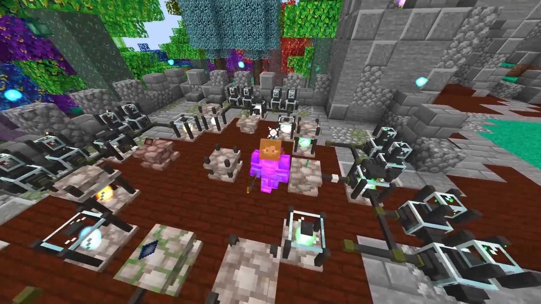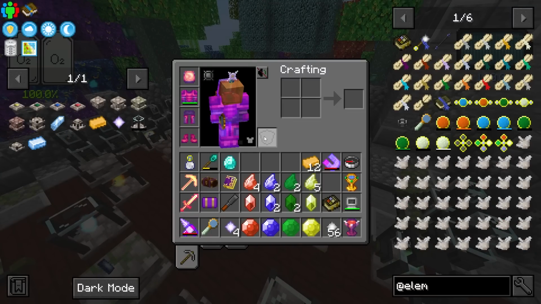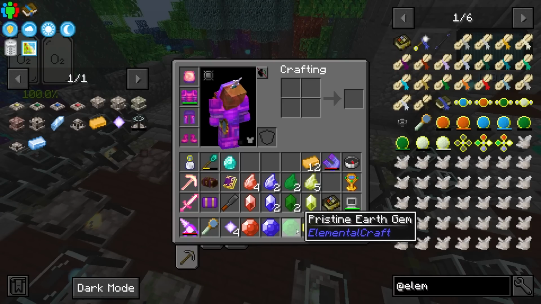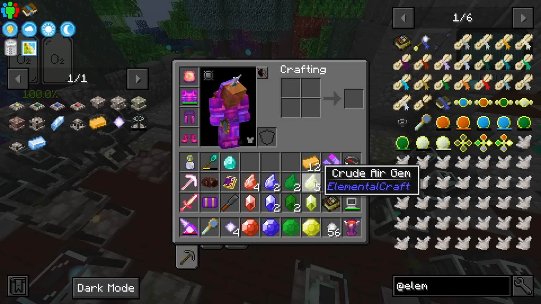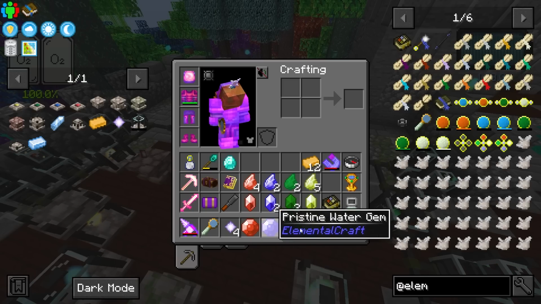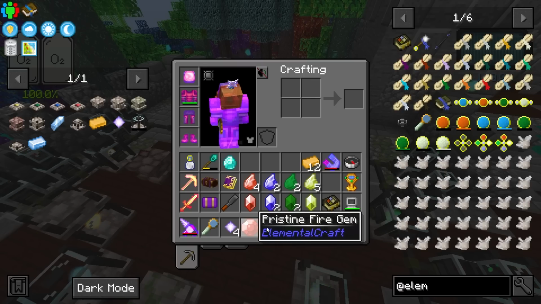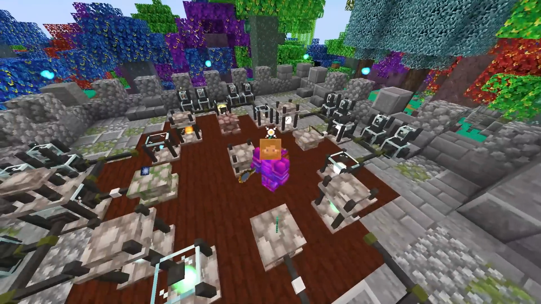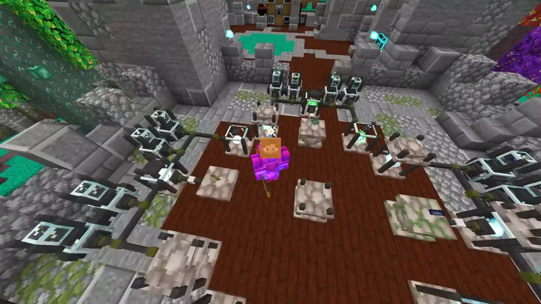Of course, I've been prepping some things ahead of time, such as our source analysis glasses, which is just like a magnifying glass. I've also prepped up some of the pristine crystals. And I tell you what, I think I got really lucky. These are supposed to be 5%. And this is what I got while doing all of the processes here. I think I got pretty lucky, but getting these is very costly and took a lot of time in between episodes. So without further ado, let's get into the cool stuff of Elemental Craft.